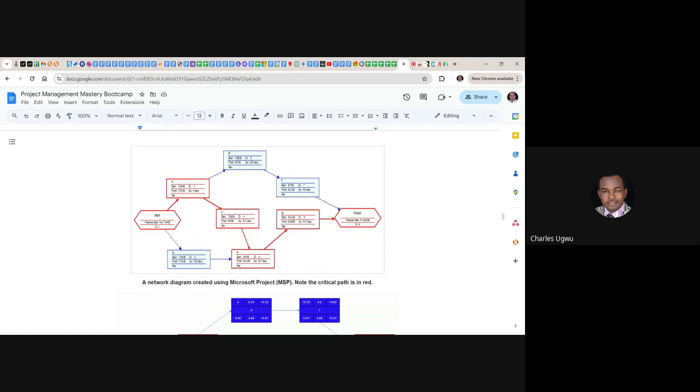From the time the project is starting, 2 items are started. We started with 2 items, or 2 activities, or 2 tasks, and that is A and B, because they are not dependent on each other. They started the same day.